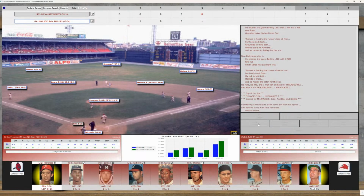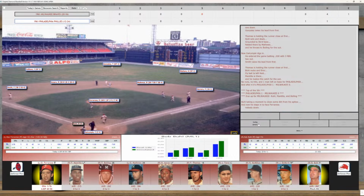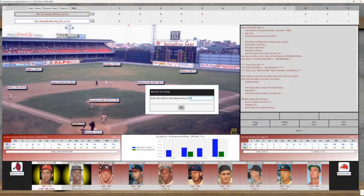Braves 0, Phillies 1. Here's the pitch now. We got Bob Buhl due up. Then the top of the order, and Montelia and Bowen. Here's the pitch to Bob. And he walks the pitcher. Let's see if that comes back to bite him in the butt. Walking the leadoff batter and the pitcher. All righty, here comes the cat. And that ball is lifted in the right field. Easy play out there for Waters. 1 down.